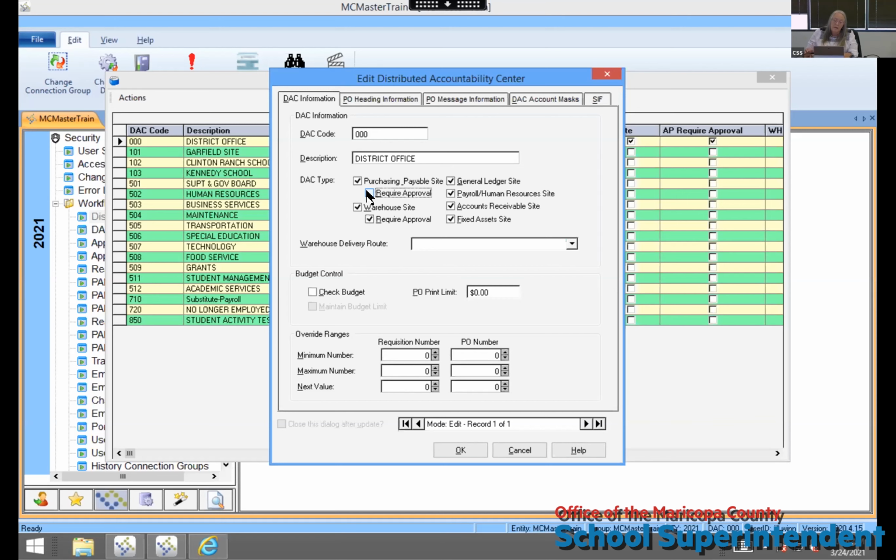It skips it all. If you want their created requisitions to follow the approval of the DAC they're creating them for, you check off require approval. That'll force it to go through the setup approval process. Key thing there, a lot of times we get those questions: hey, my rec went right to purchasing.